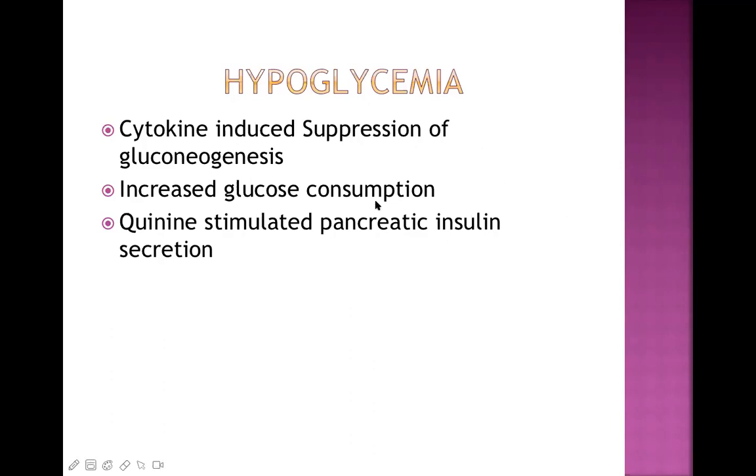Another factor which contributes to hypoglycemia is increased glucose consumption, either by the parasite or because of a high metabolic state, our body may also consume more glucose. The third important reason for hypoglycemia is if we are using quinine in the treatment, this quinine can stimulate pancreatic insulin secretion, and insulin is a hypoglycemic hormone. So all these factors can result in hypoglycemia.